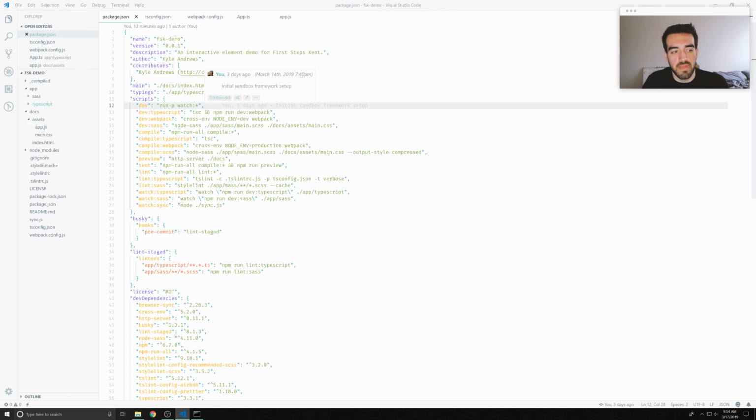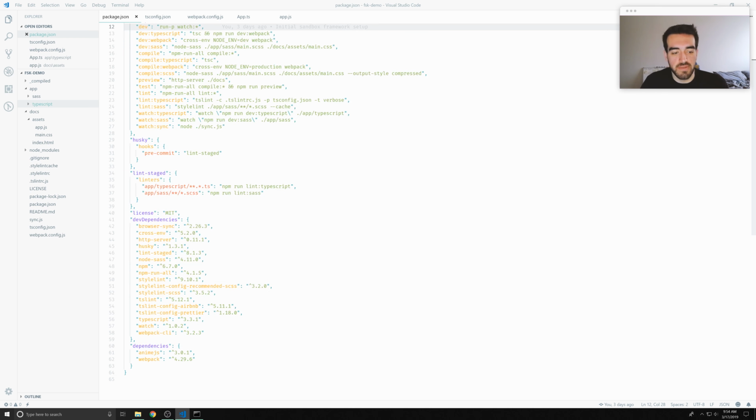So with the basic directory structure laid out of generating a compiled folder with TypeScript, and then your app, whether it's Sass and TypeScript or whatever, that's pretty much the main things you need to know. There's a couple ways to think about things when it's coming to running your different tasks and compiling out all your code. The way I look at it is you have dev for development compiling, and then you have compile, which is your production-ready compile, where everything's been compressed and minified and cleaned up.